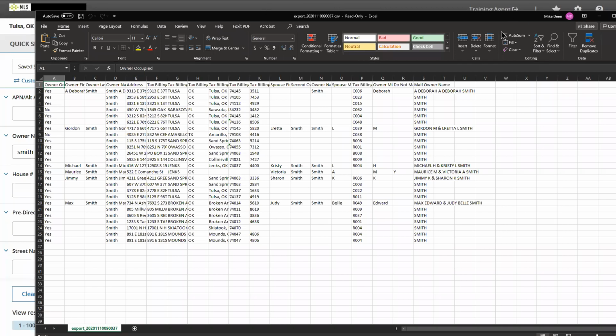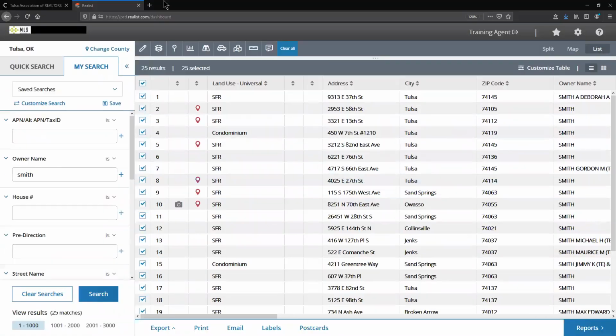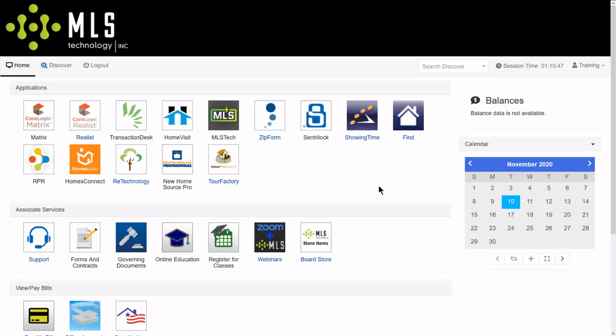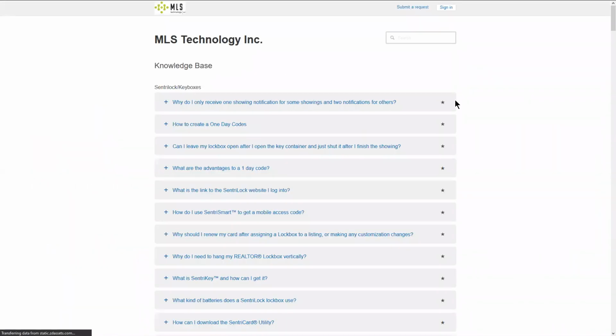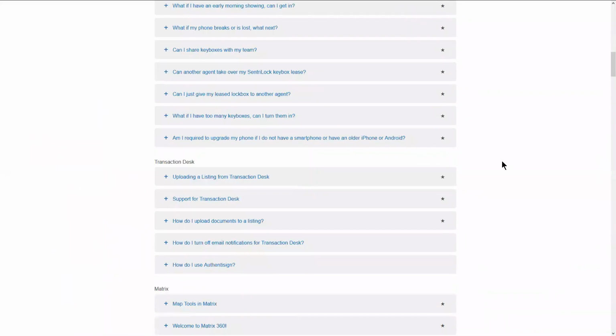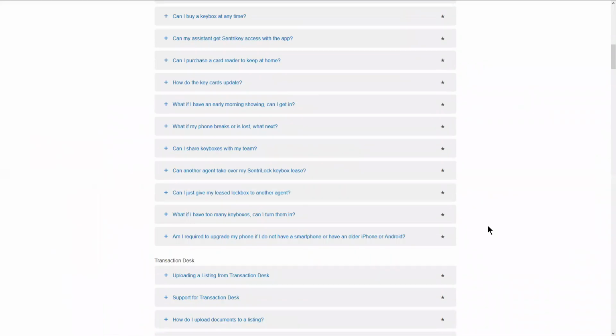So I really like those functions. I think they're really handy. Now, a few of these things already have guides that we've built. So if you guys are ever interested in learning more about any of these systems, there's a button down here at the left. So when you guys first get into the MLS technology, sign into the MLS portal, which is where we're at right now, click on support, and there's a huge catalog of all the different guides that we have. And you can do a search.